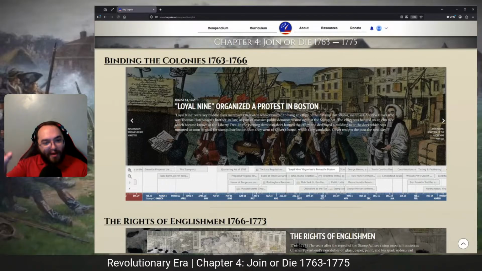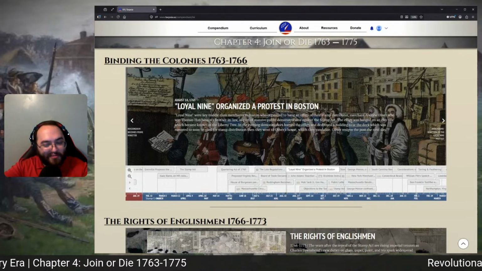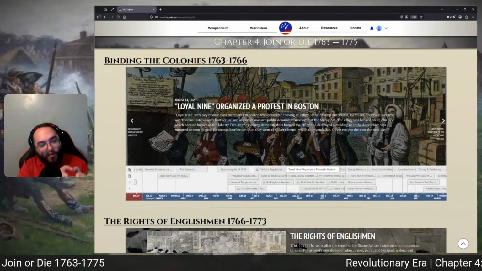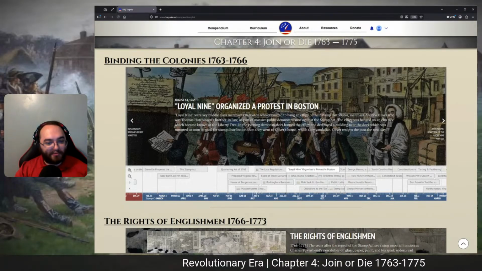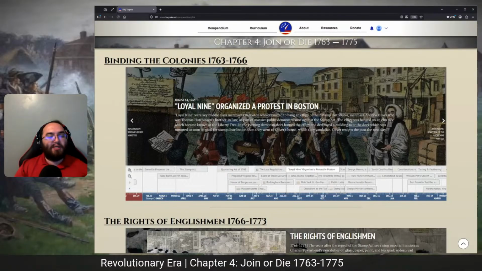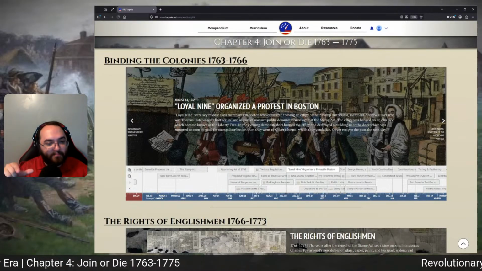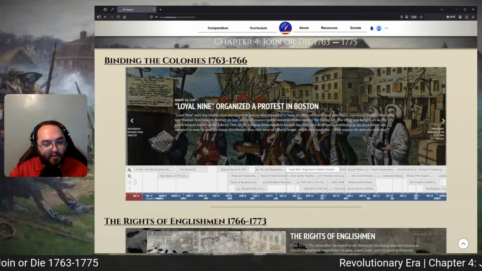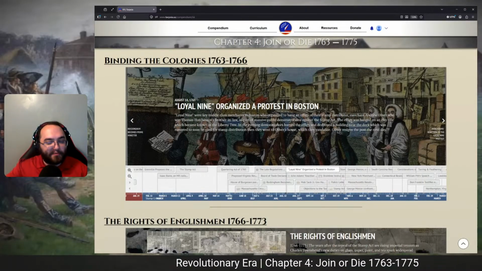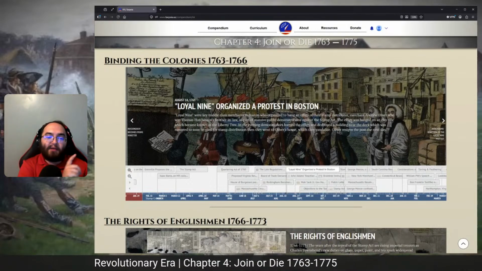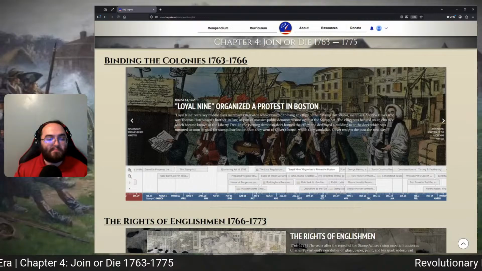Well, that practice of religious figures complaining with political essays in newspapers will transition to political leaders as opposed to religious leaders, lawyers, and politicians. They're going to use the same medium to complain about British policy in political essays that they write and then publish in newspapers. Now you have yet another religious tradition, which is burning the Pope in effigy.